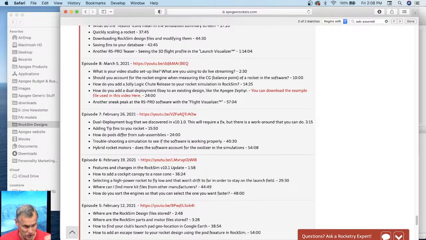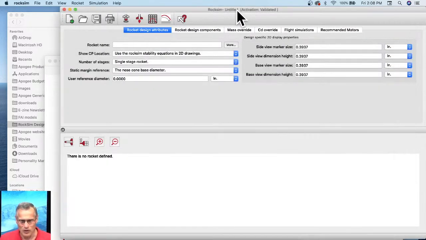Okay, that's a good question. RockSim always assumes that the parachute comes down at a predetermined rate depending on the size and the shape of the parachute. And then it always drifts with the wind, whereas the gliding parachute doesn't drift with the wind. You can actually penetrate into the wind. So how does RockSim take that into account? Unfortunately, it can't. That's kind of a good question.